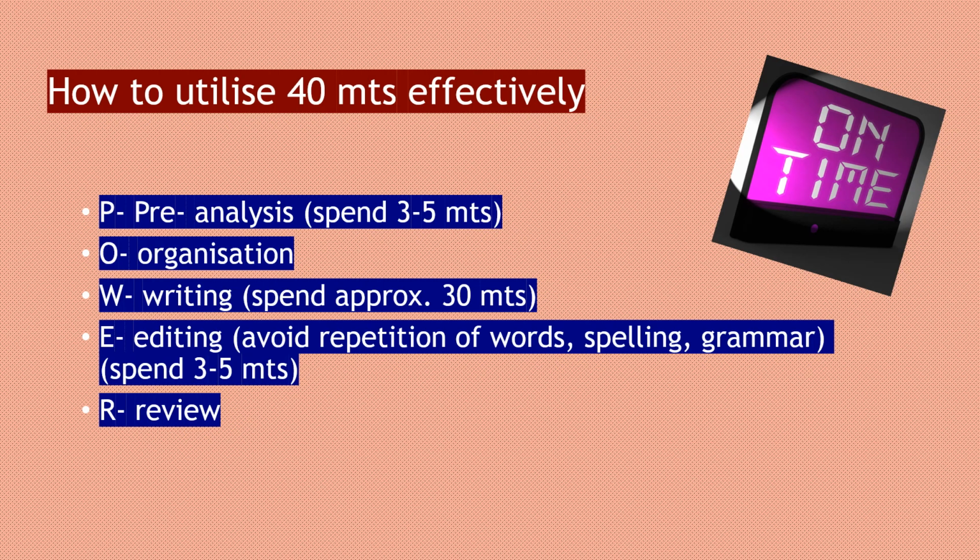And after writing, go to editing. And after editing, you need to do review. So the way you spend 3 to 5 minutes before writing is the way you need to spend 3 to 5 minutes after writing, and do your editing very carefully. Make sure you don't repeat any words, use synonyms, take a look at your spellings, your grammar, and do the final review.